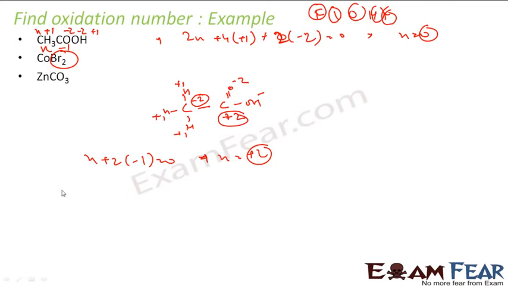Let's take ZnCO3. Here also let's apply this series. Free, no. Iron, no. Oxygen, yes, minus 2. Hydrogen, no. Fluorine, no. Right? Then we have zinc and carbon remaining. Zinc is group 12, so I can make it plus 2. Carbon is X. So let's put the formula: plus 2 for zinc, plus X for carbon, plus 3 into minus 2 for oxygen, equal to 0. You solve this, you get X equal to 4. So the oxidation state of zinc is plus 2, carbon is plus 4, and oxygen is minus 2 in this.